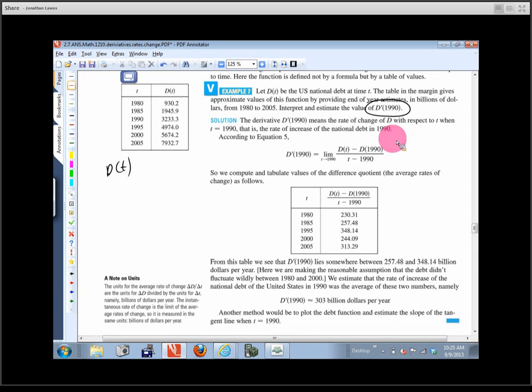But in order to do that, you're going to have to think about how does this data relate to the derivative? Well, if we were to graph this, what would we be trying to find at 1990 on the graph? The rate, or what's another word for rate? The slope, okay? So let's do this. If 1990 is right here, that's 3233.33, and then in 1995, it's, I'm going to write it right here, 4974.0. Should I take the two of those, find the slope between the two of those? Because that's a very simple process to do. Not nice numbers, but a very simple process. Should I do that and call it quits?